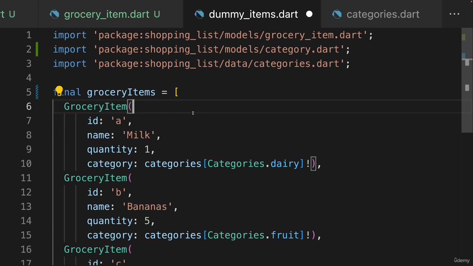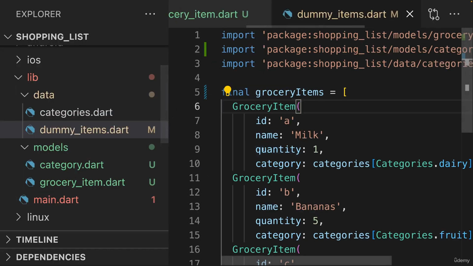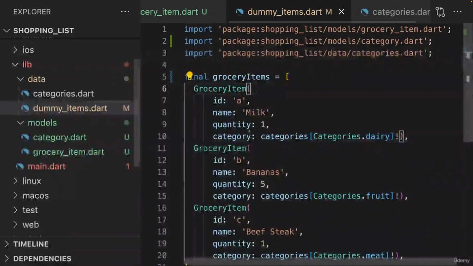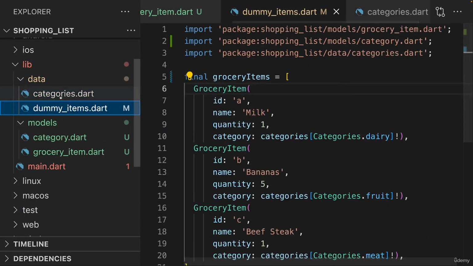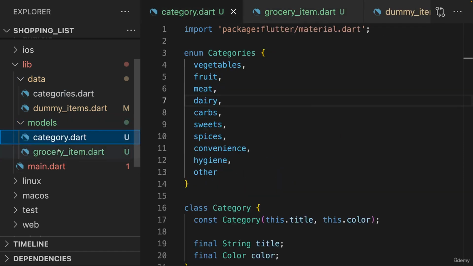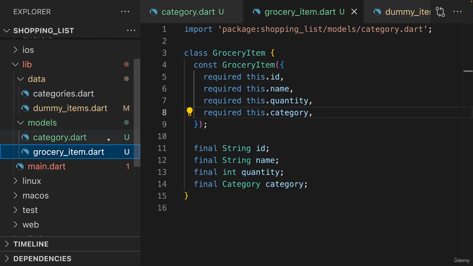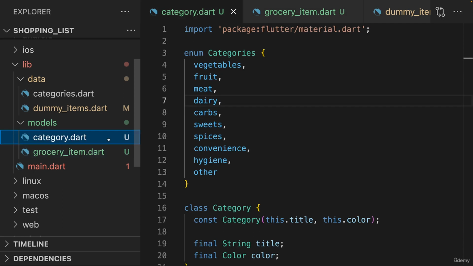You added the models now and you're using them correctly. And you also find my finished files attached to this lecture now. The finished data folder with its files in the final form, and of course the models folder with its files. You find a link to all these files attached to this lecture so that you can compare your solution to mine, and you can also use my files in case you got stuck or you were not able to reproduce this.